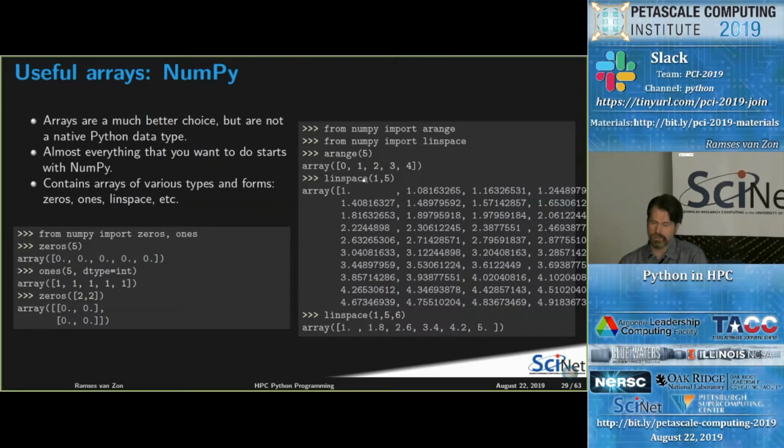Linspace is a little bit funnier but handy. It gives you a range from 1 to 5, including 5, although you don't see the 5. The 5 is included. And then you can actually say how many points you want. So here's a linspace from 1 to 5, 1 and 5 included, with 6 points. It's very useful if you think of wanting to create a grid, which is kind of what we will want to do for the integration example. So nice, we have arrays. We can use them, just import NumPy.